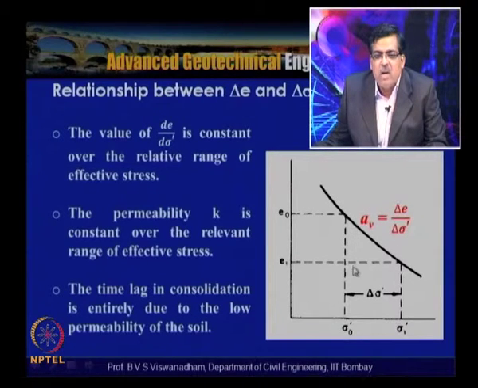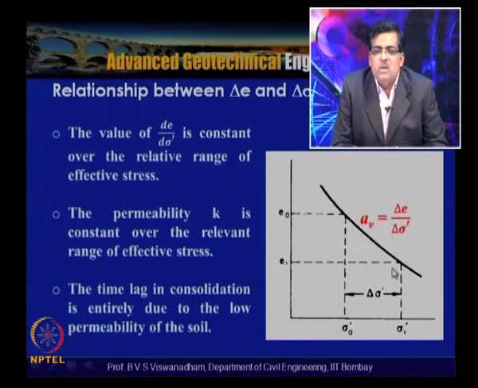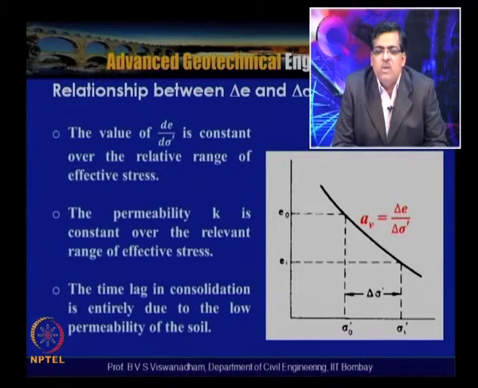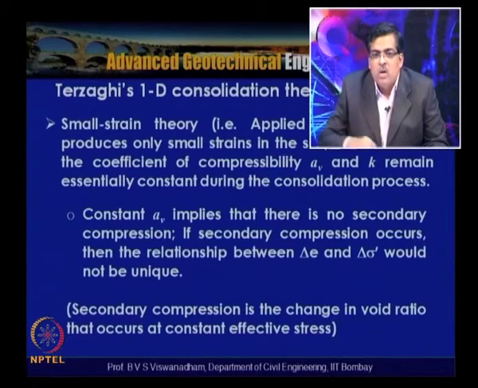So the value of de by d sigma dash is constant over the relevant range of effective stresses, and the permeability k is also assumed to be constant over the relevant range of effective stresses. The time lag in consolidation is entirely due to the low permeability of the soil.